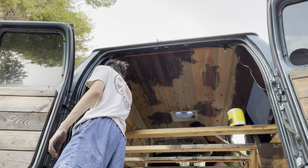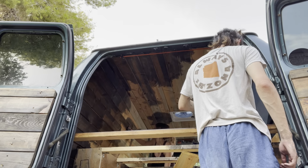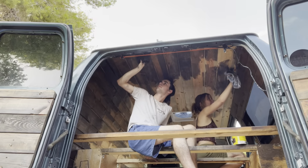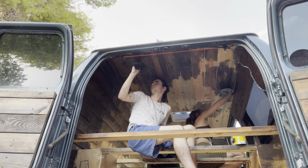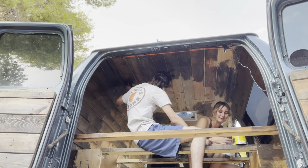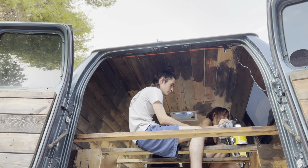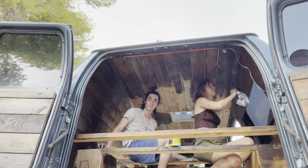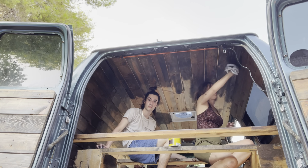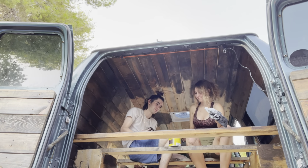So luckily I had Spencer to help me out with this portion of the van build. Staining took a really long time and it was also really messy, so I definitely recommend wearing old clothes that you don't care about getting dirty, because wood stain doesn't wash out, which is something that I had to find out after Spencer stained the bottom of my shorts, and now my favorite shorts are brown on the bottom, so I can't really wear them. But yeah, that's pretty much it with the staining. It took a while, and you'll see in the next few clips me touching it up and finishing it off.